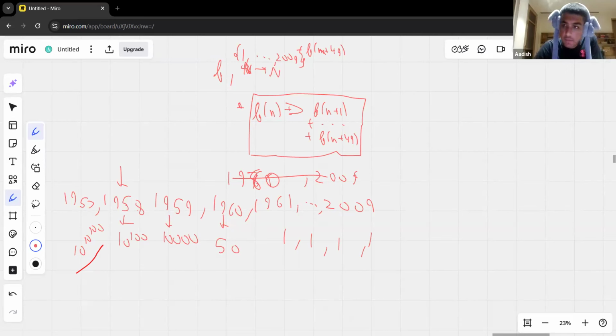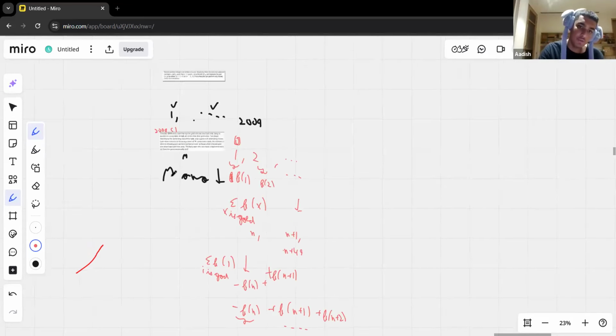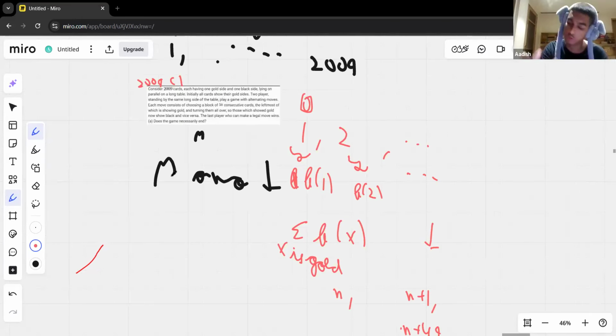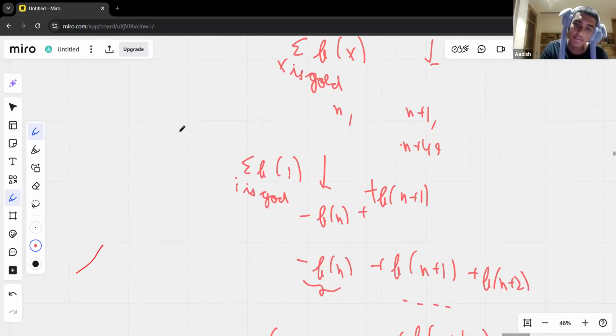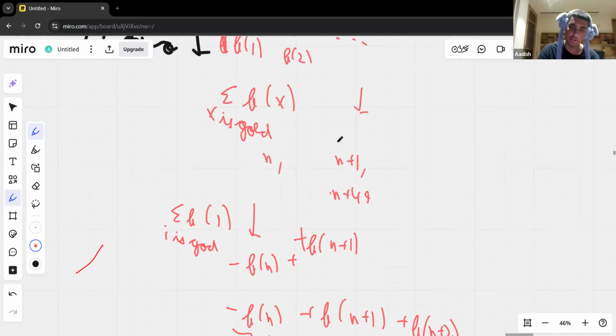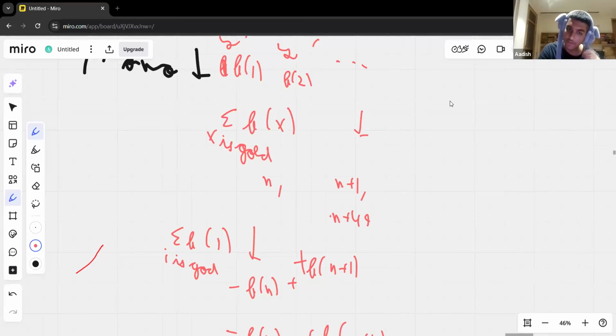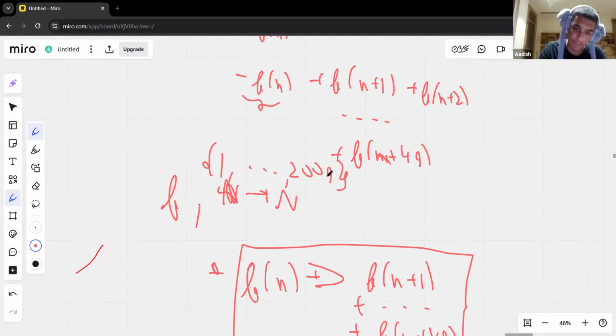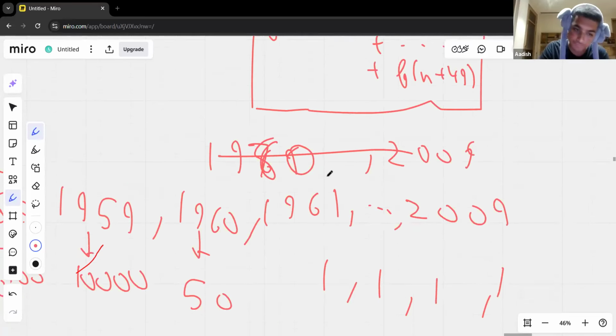Anyway, if anyone has any doubts, you can ask right now, or how to think. And how to think you will get well. This is the idea: whenever you see a problem, you try to come up with an invariant or monovariant. This problem is a monovariant problem because you want to end the game. Then you just think of a function, say there is some monovariant function, and try to find all the conditions that function must satisfy, and then make a function that satisfies these.